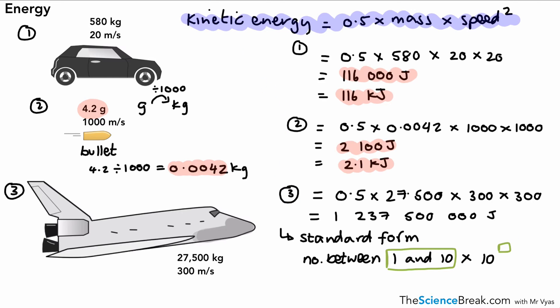Now, where do we get our number from between 1 and 10? So in this case, we would use 1.2375, and that comes from here. We put the decimal point between the 1 and the 2. Let's just tidy that up slightly. And then where do we get our power? So it's 1.2375 times 10, now what's our power? Well, we have to look at how far we have to move the decimal place to get our original number. So in this case, it's nine places.